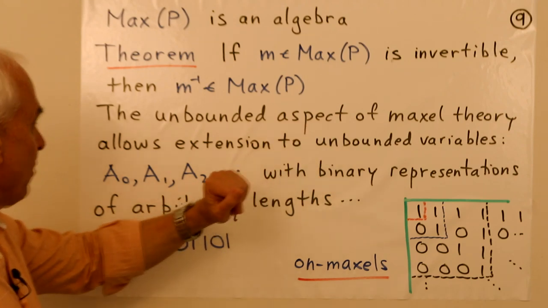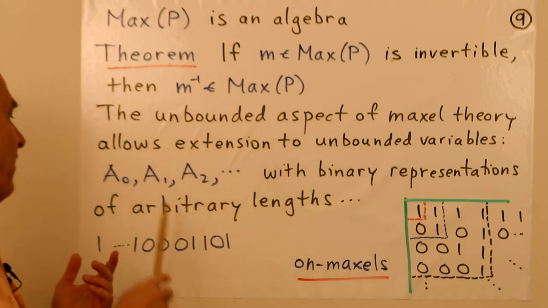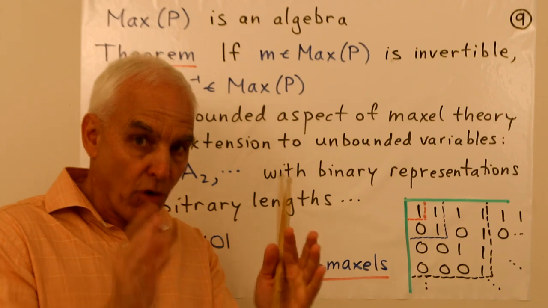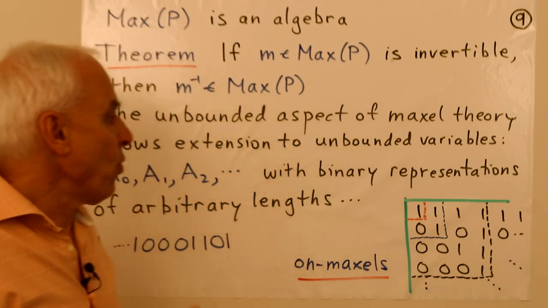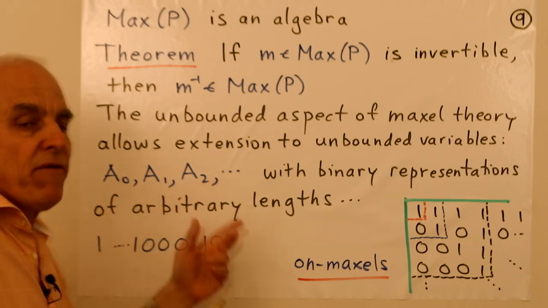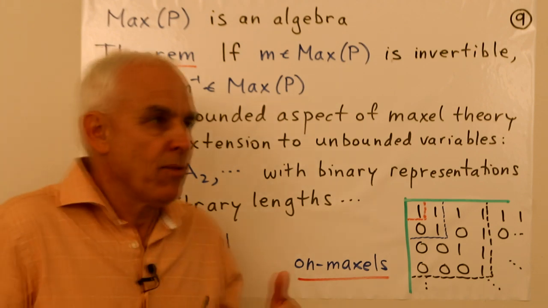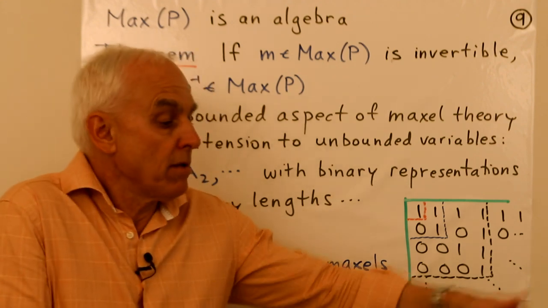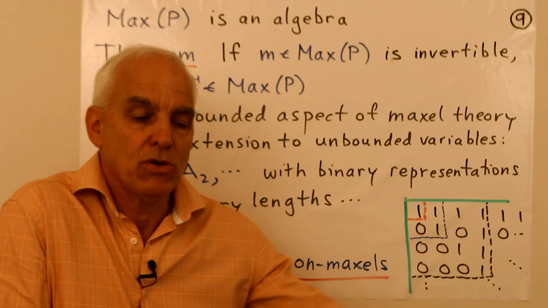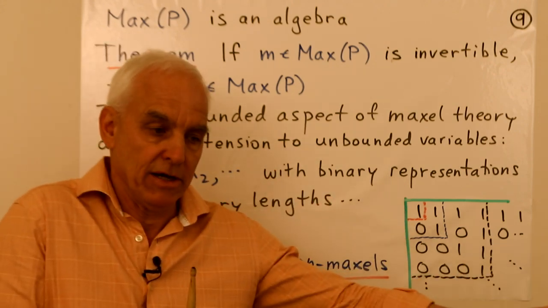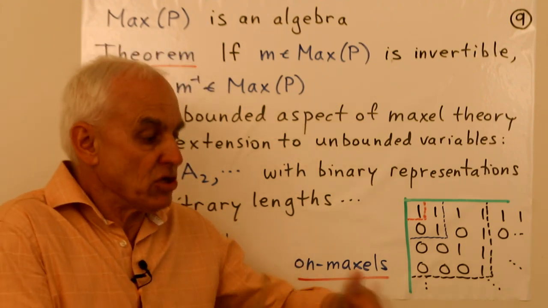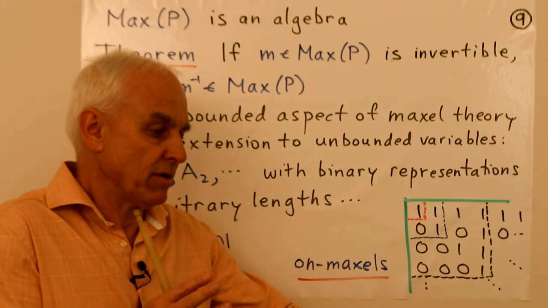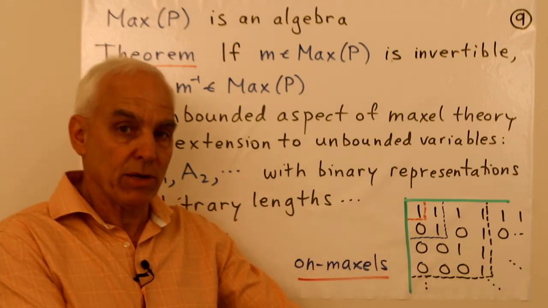So anyway, the unbounded aspect of maxel theory allows extension to unbounded variables. For example, instead of having three original variables A0, A1, A2 to build up our Boole-Mobius transform, that 8x8 matrix, we could actually have more variables. We could have four variables, we could have five variables, and in fact we could think about having an unbounded number of variables. We just imagine these variables going on beyond our view, perhaps up to some limit that we cannot see. We don't have to make any big pronouncements about what happens beyond where we can see, but we can just imagine it going on, and then we can have a mathematics that consistently deals with not just these finite, but these unbounded situations. So in other words, we're including the whole story at the same time.